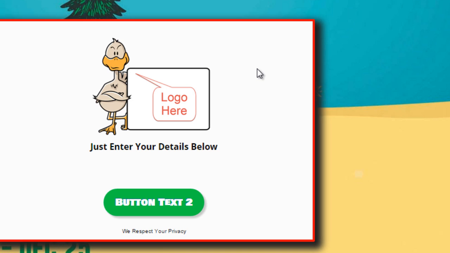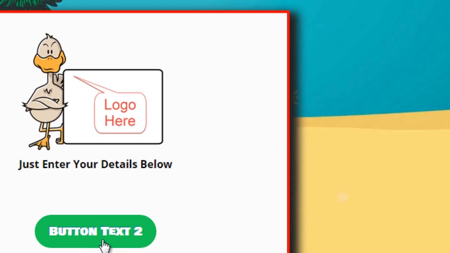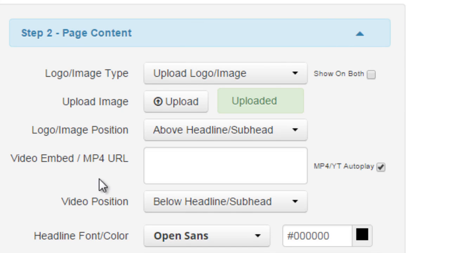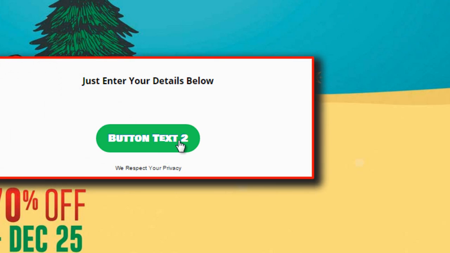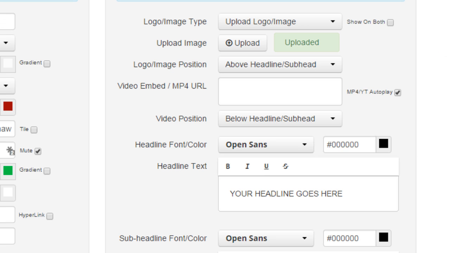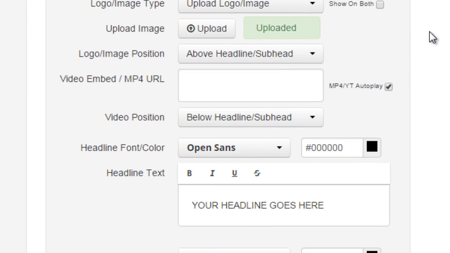But when I click on the both, you can see the logo at the top for both of these. And of course, if I unselect that, it'll only show up on the first page. So as you can see, when I select the second page, you don't see the logo at all. So that allows you to brand your content.